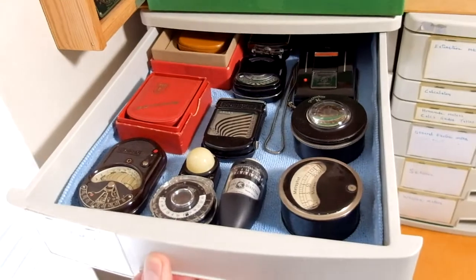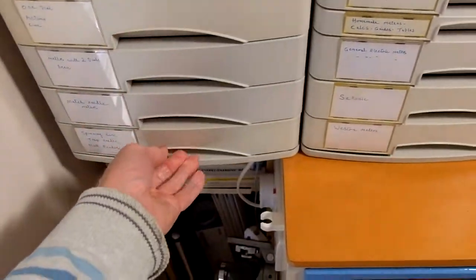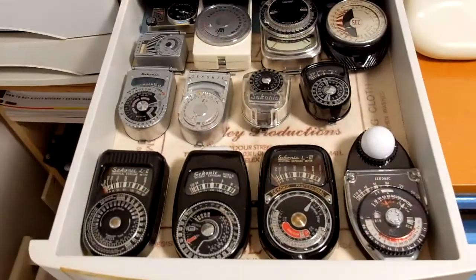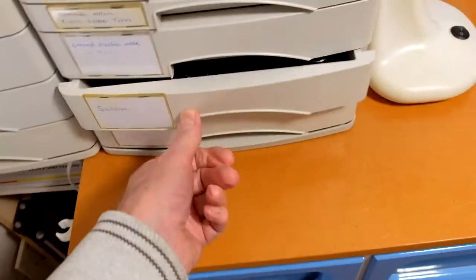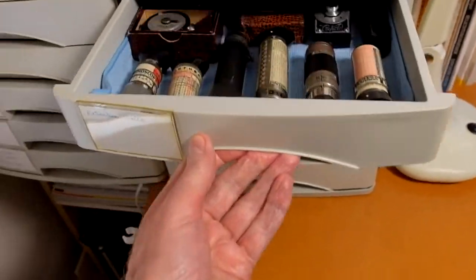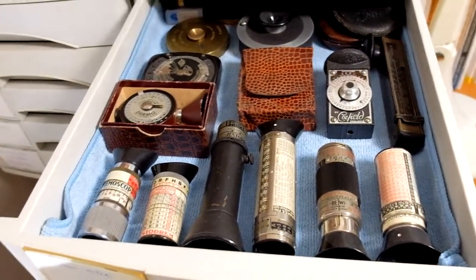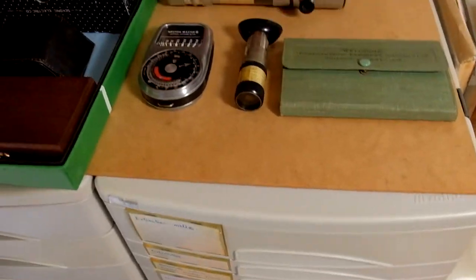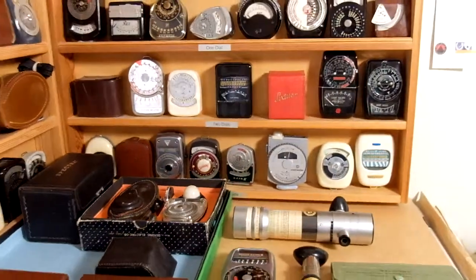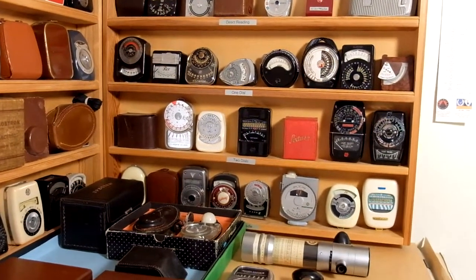I've stopped collecting now because all the drawers are full up in all different types. It's like any interest, it grows the more you do it, and you find out how difficult it was to do photography years ago. But it's quite an enjoyable hobby and doesn't take up too much room.